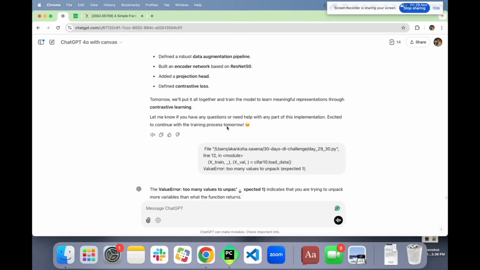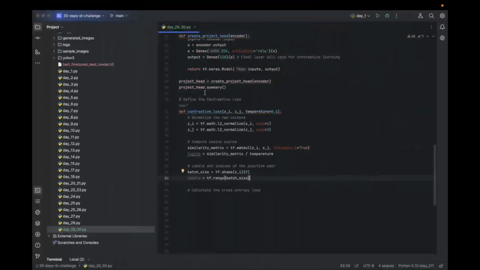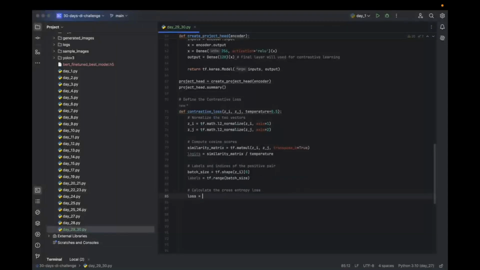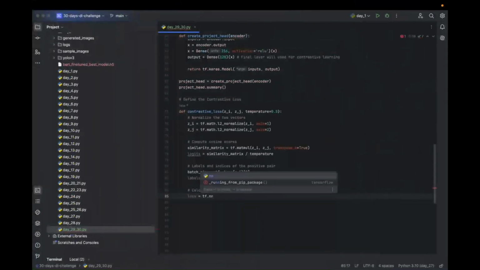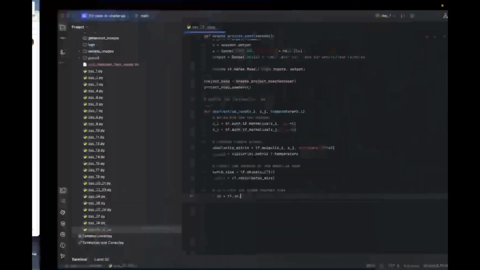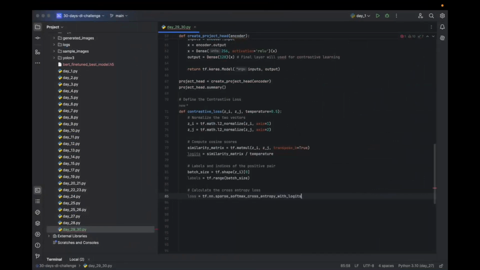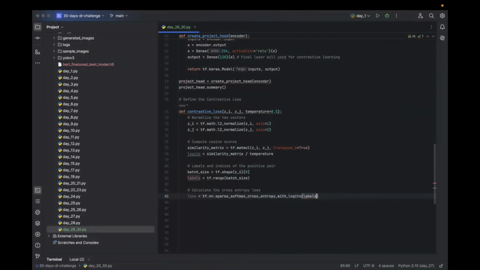Let's go back, pass it to the cross entropy softmax function. So we'll calculate the loss with TensorFlow neural network sparse softmax cross entropy with logits, and here the labels are going to be the labels.